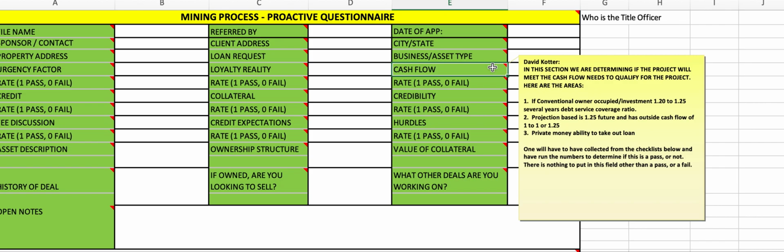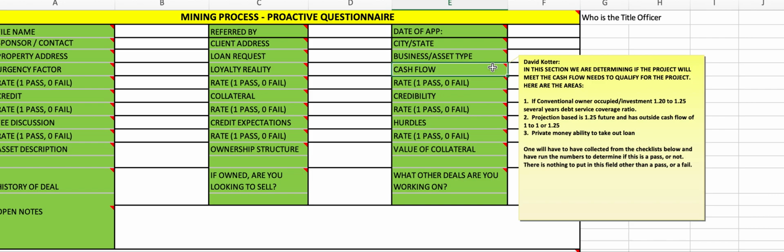Whatever that loan amount and the loan payment is going to be for the year, you're going to divide the cash flow by the debt payment. So, for example, if a company has $125,000 a year of cash flow for 2020, and then their loan payment is $100,000 a year, you take the 125,000 divided by the 100, and that gives you 1.25. If you get below 1.20, it's tough.